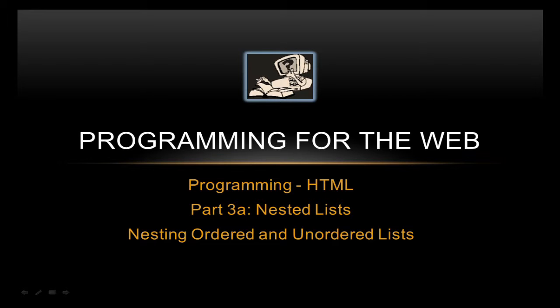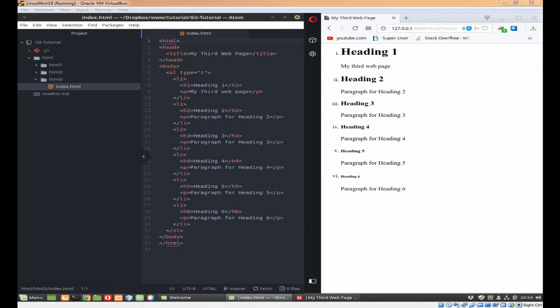Here it's about nested lists. This is about putting one list inside another. There are various reasons that you might want to do that, but one of the most important is that when we get to doing CSS and things like that, it's very good for menus and that type of thing. So we're going to have a quick look at it today and see what happens when we do it.